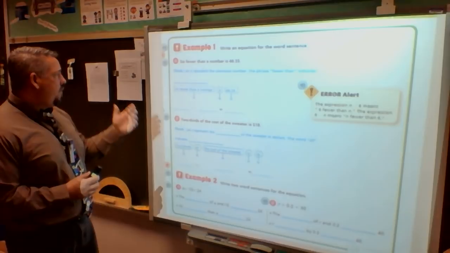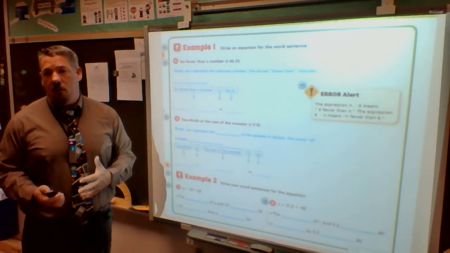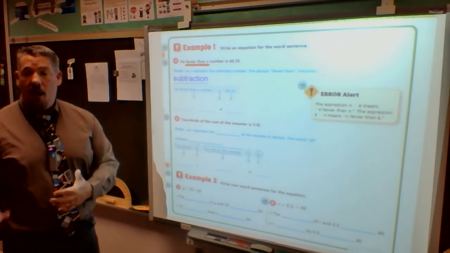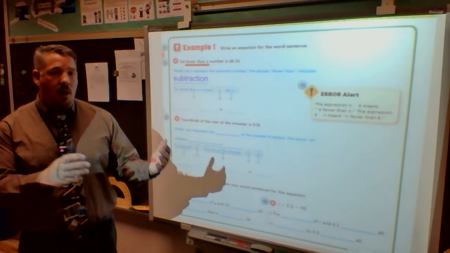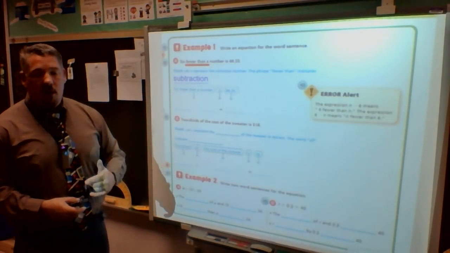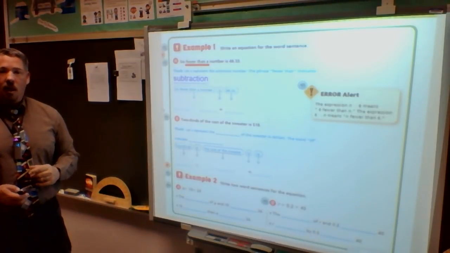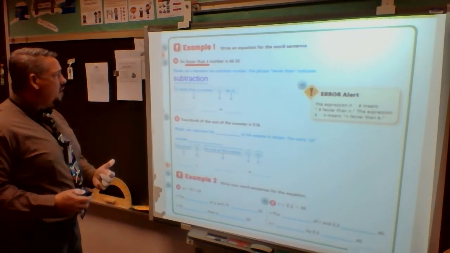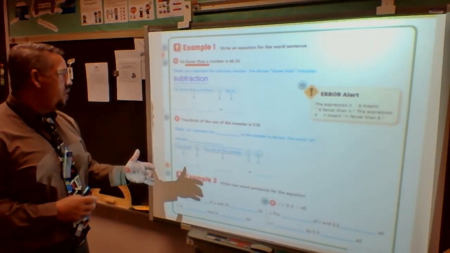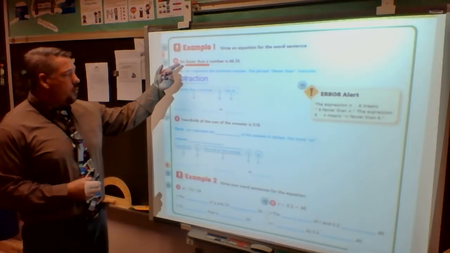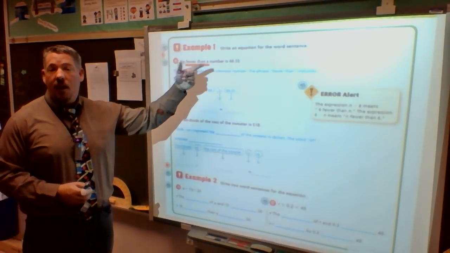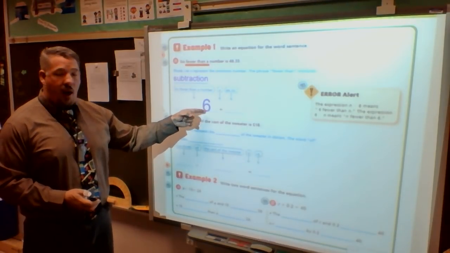So when I say fewer than, I should know quickly that that is to subtract. If I don't know that, if I have saved that Word document to my computer, I can go over there, click on it real quick, find the word fewer or fewer than, and see that it does indeed mean subtraction. Well, what am I subtracting? If I know it's 6 fewer than, and this is where some of you got confused on a previous lesson when we were doing these, you have to realize that you're taking the 6 from, because it's 6 fewer than a number. So I'm going to be subtracting by 6.